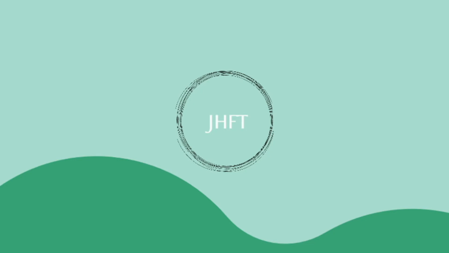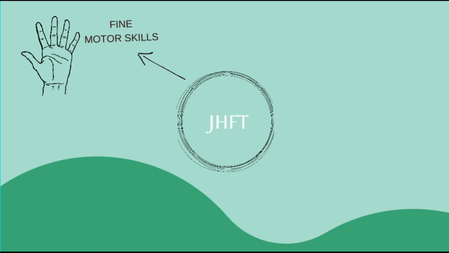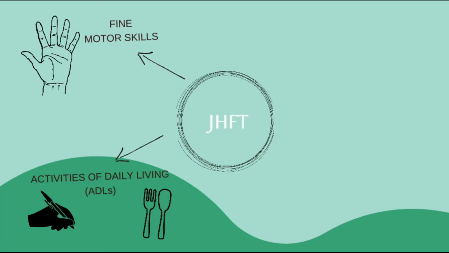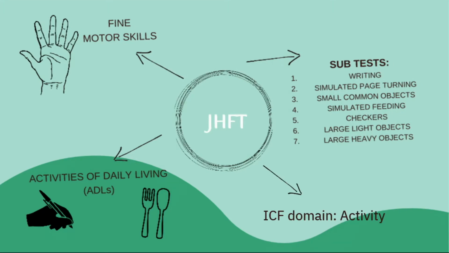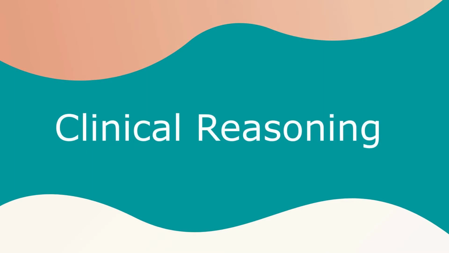The JHFT hand function test is used to assess fine motor skills of the hand, which are required for completing activities of daily living, or ADLs for short. The test consists of 7 items or subtests, each simulating a different area of ADL. The ICF domain for this test is activity. This test was chosen for Judy as it is appropriate for those that have experienced stroke and want to be able to get back to using their fine motor skills for their ADLs and desired occupations. More specifically, it is designed for older adults with hand function impairment or children over the age of 6.